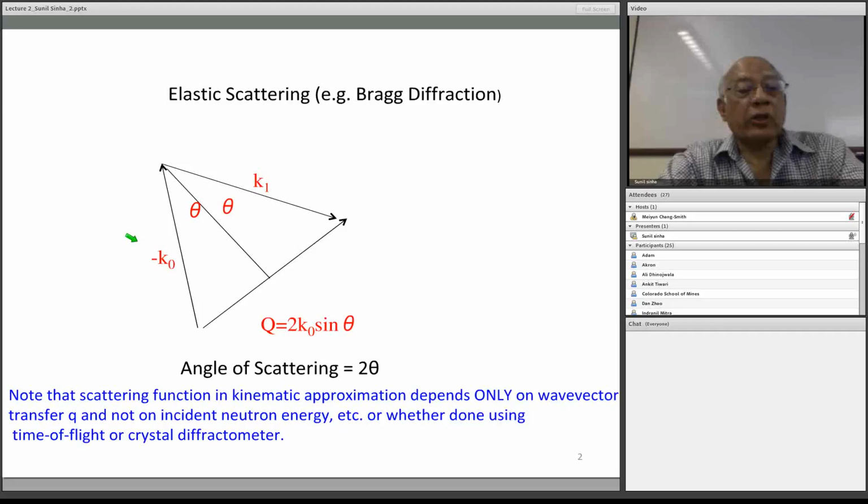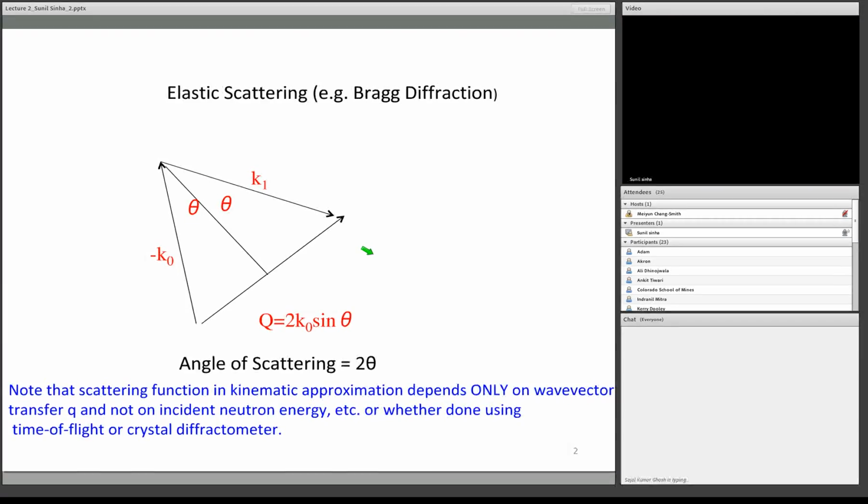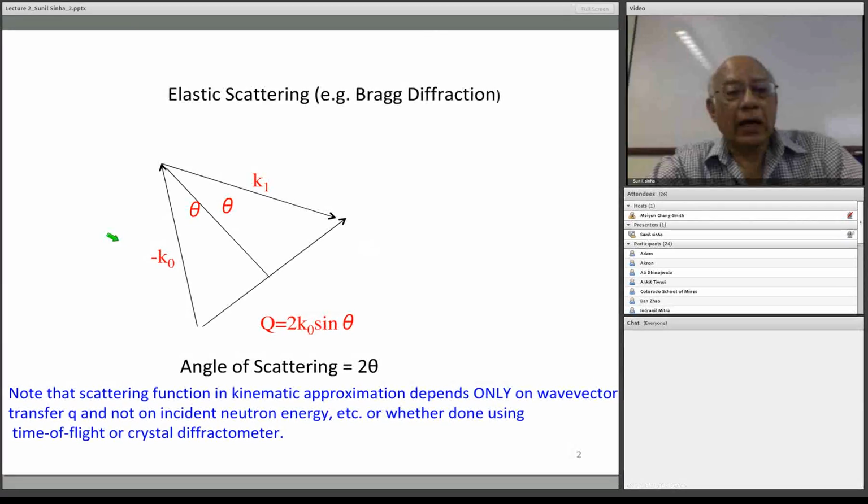If you can measure it under different conditions, for instance with very high energy neutrons, then these angles become rather small for the same Q, and your spectrum becomes inconveniently bunched up near the forward direction, which may not be desirable. But you can allow for those effects. In fact, as we shall see, for many applications involving small angle scattering, reflectivity, and so on, in the case of neutrons, it is convenient to work with rather large wavelength neutrons, and sources have cold sources to produce sufficient fluxes of cold neutrons, these large wavelength neutrons, for our experiments. Okay, so let's go on.